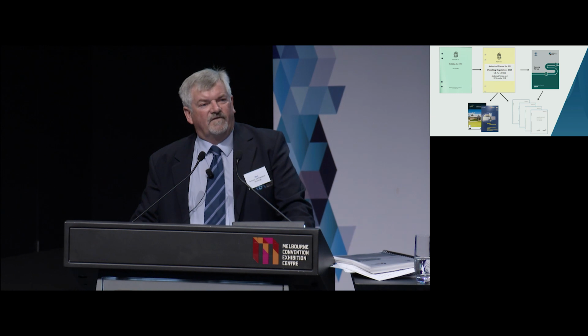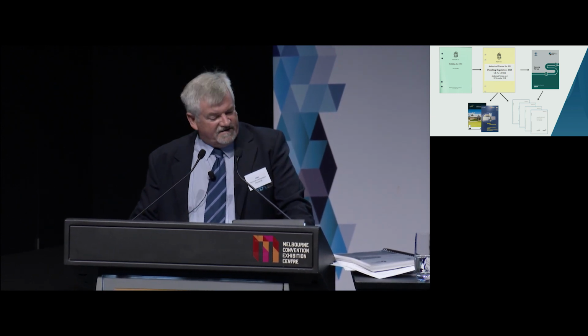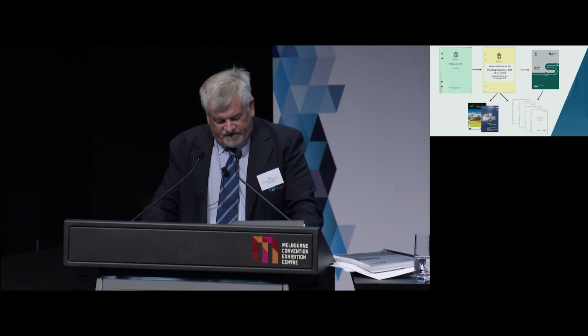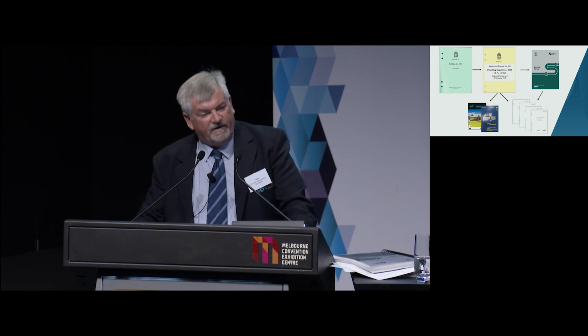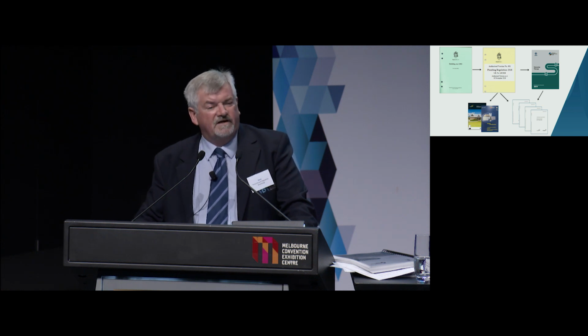All of those documents are available for free to download from the Australian Building Codes Board website, as are the Plumbing Regulations and the Building Regulations, which are free documents that you can download from Legislation Victoria. Technical reference documents such as the AS 3500 series are Standards Australia and SAI Global published documents. In addition, there are other documents that are also called up within the Plumbing Regulations 2018, such as our handbooks, HB 276 and HB 39.